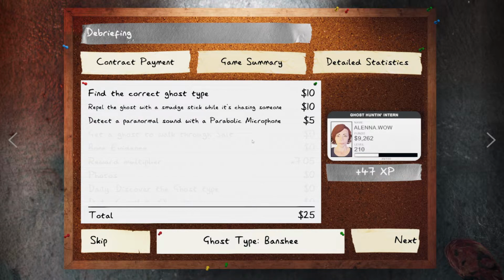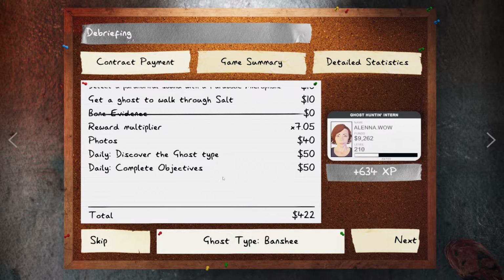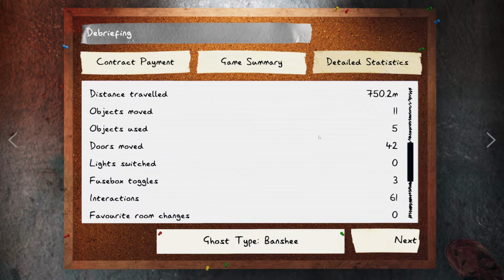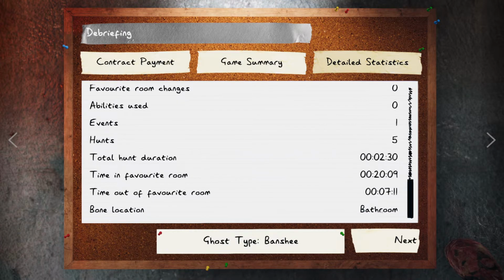Welcome back. I've got some jobs ready for you. Oh, we didn't find the bone. Whoops. Sixty-one interactions. You know, I remember. Okay, the ghost was that big fat dude, right? The big dude with the meat cleaver. That's not the first sound, the shriek that I would expect to come from a guy like that. And we didn't even look in the bathroom for the bone.